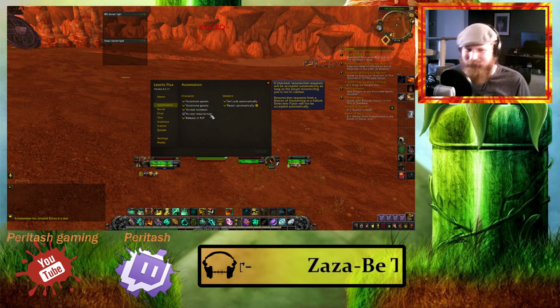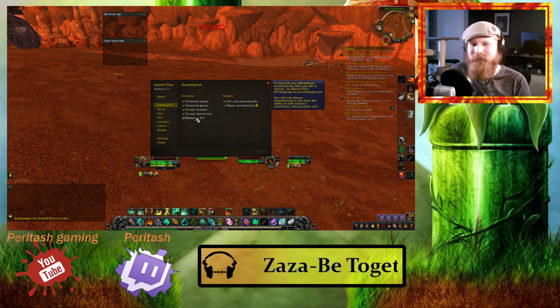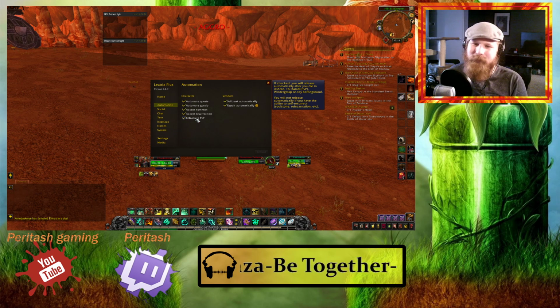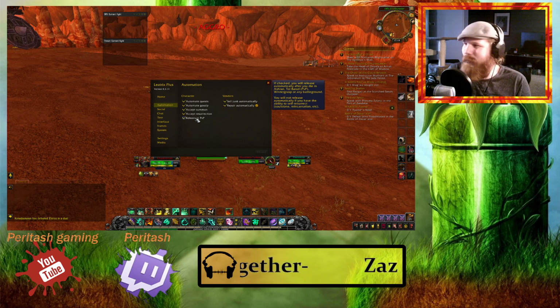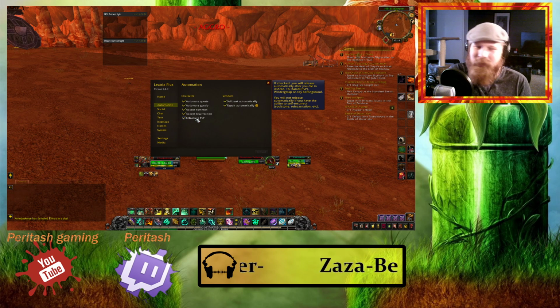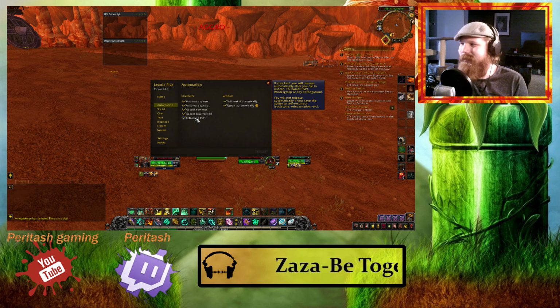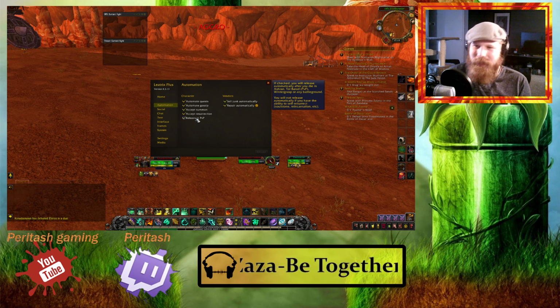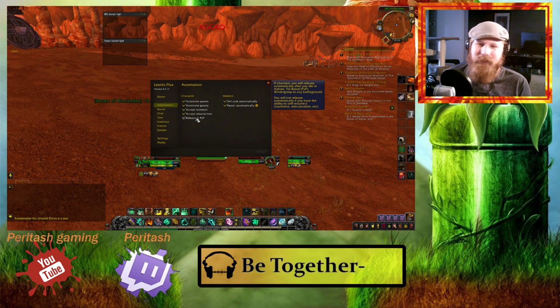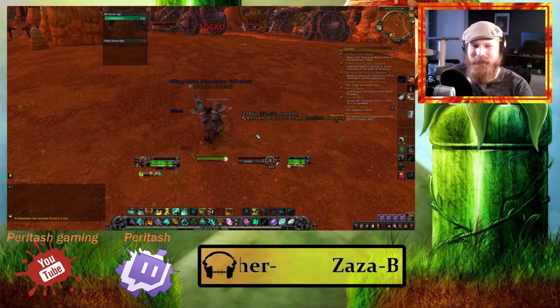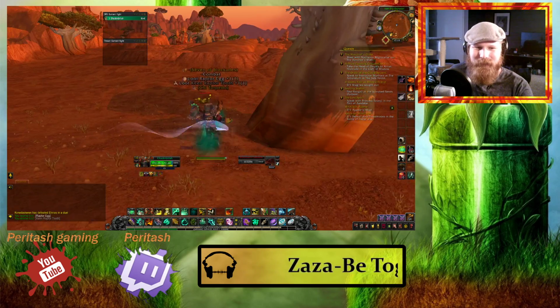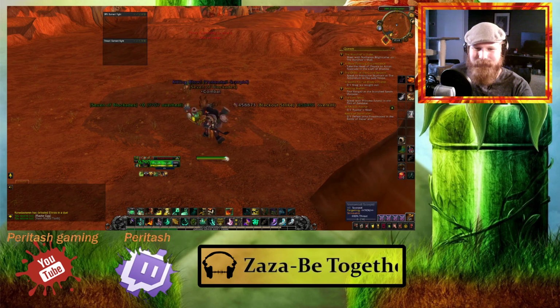It auto-releases you when you're in PvP. For example, in a battleground, you die, it automatically releases you from your body to the spirit healer. Sell junk automatically. It's also very useful. Let's grab some junk.